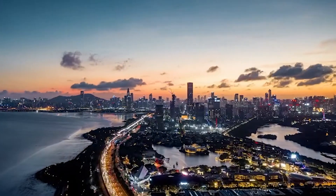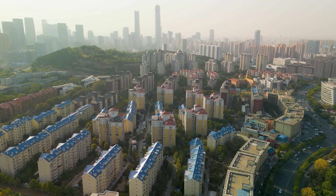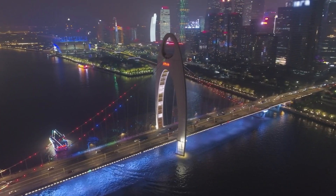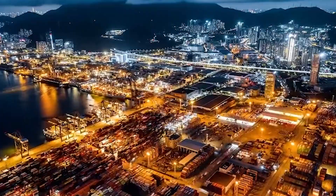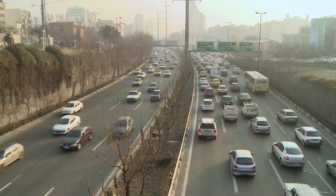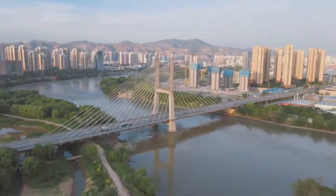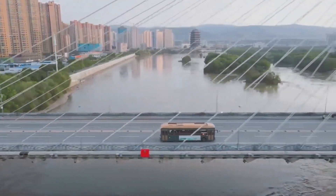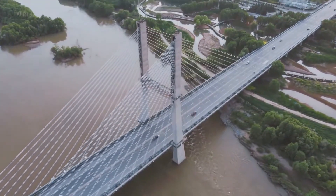For Jinan, the Yellow River is more than a geographical landmark — it's an obstacle that has long hindered connectivity between the northern and southern halves of the city. As Jinan expanded, so did the demand for faster, more reliable transportation. The existing bridges did their job, but they were struggling under the weight of the city's rapid growth. With major economic and trade zones emerging on the northern bank, traffic congestion became a daily headache. And then there was the ever-present risk of floods. Bridges spanning the Yellow River had to contend with its unpredictable surges, raising concerns about long-term stability. The city needed a solution, one that could withstand the forces of nature while meeting the needs of a growing metropolis.